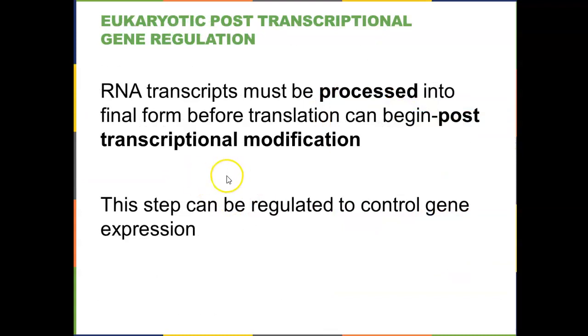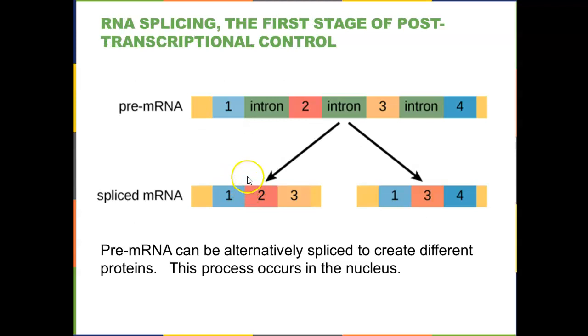All right. So we do remember the post-transcriptional modifications that can occur in eukaryotic cells in the pre-messenger RNA. One of those modifications is to cut out introns. The model we showed you before was that we would have an exon, intron, some pattern of those. And the idea is that those introns are all cut, and what's left is spliced together. 1, 2, 3, 1. And here we've got a slightly different version, 1, 3, 4 right here. We'll explain that in a minute. But that's the intron-exon processing right here.